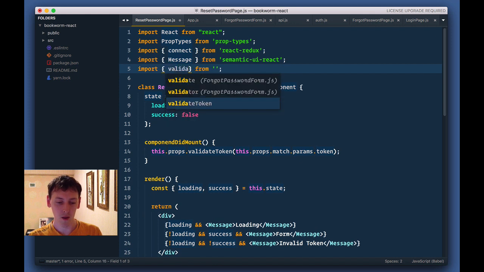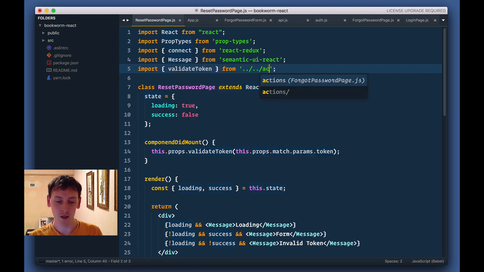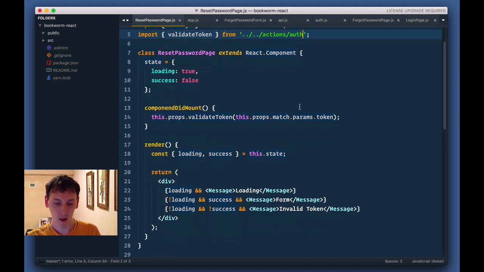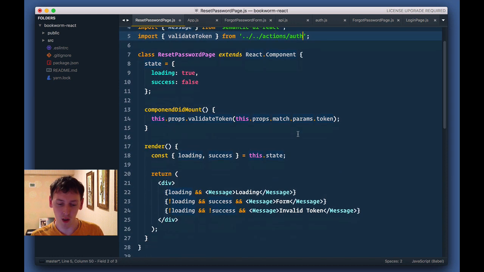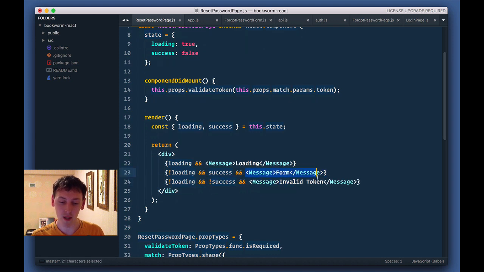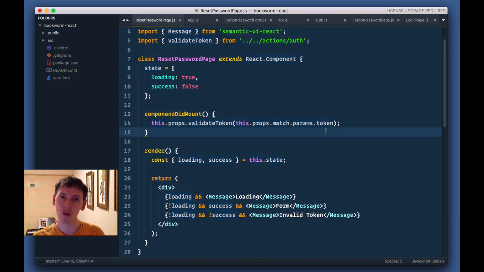Validate token, we import from actions auth. So this is this page component, and instead of this message later, we're gonna add here the resetting form. But for now, I want to make sure that invalid token is actually invalid. So we check for it, it expires, and we display our message to the user.